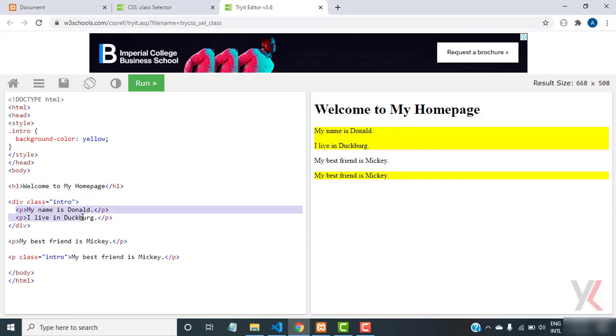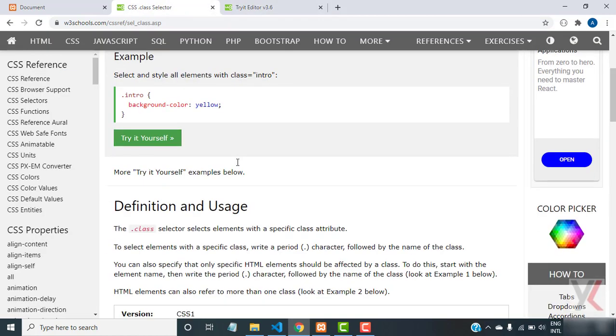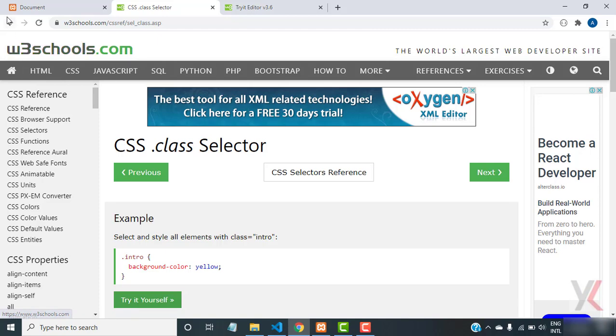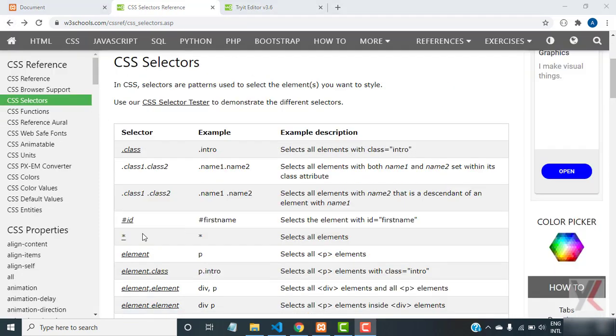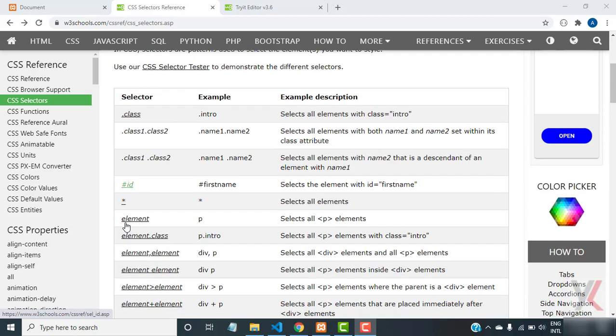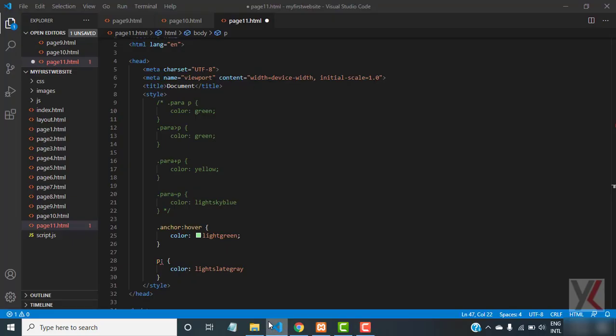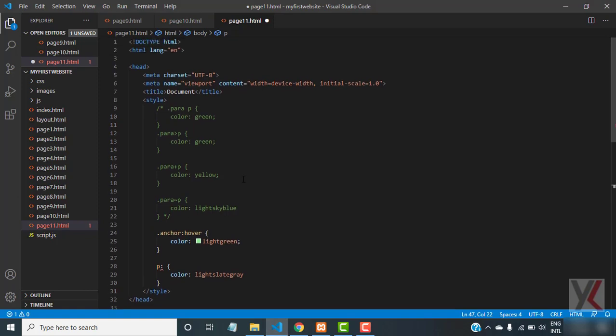So both the p's are selected here, and here we have given p class equals to intro. Okay, so this one is selected. Okay, second is we can target the id by hash. Okay, like we have done here. We have done several times.